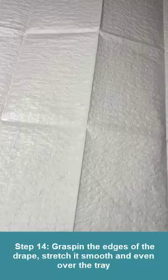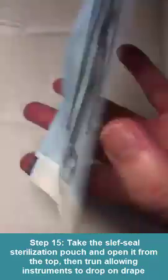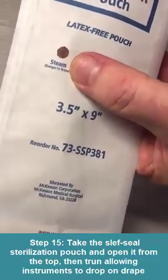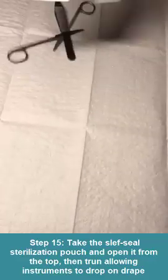I'm going to take my instruments and other equipment that I have. I'm going to drop it onto the drape without contaminating the drape. So the first thing I have is my sterile pack, the suture removal equipment. The steam indicator has turned brown in color, and these are the ones that I initially dated yesterday. So I'm going to open this up from the top without touching the inside or the instrument. I'm just going to let them spill onto the surface.